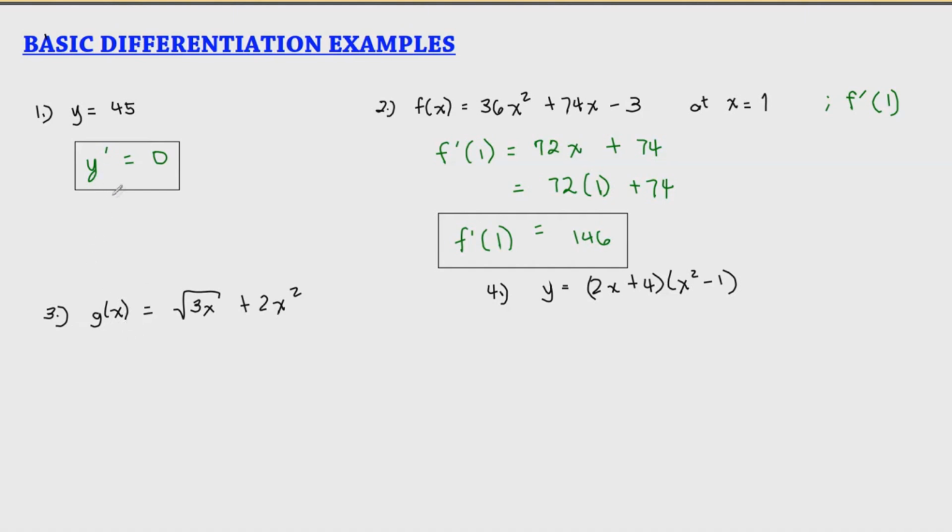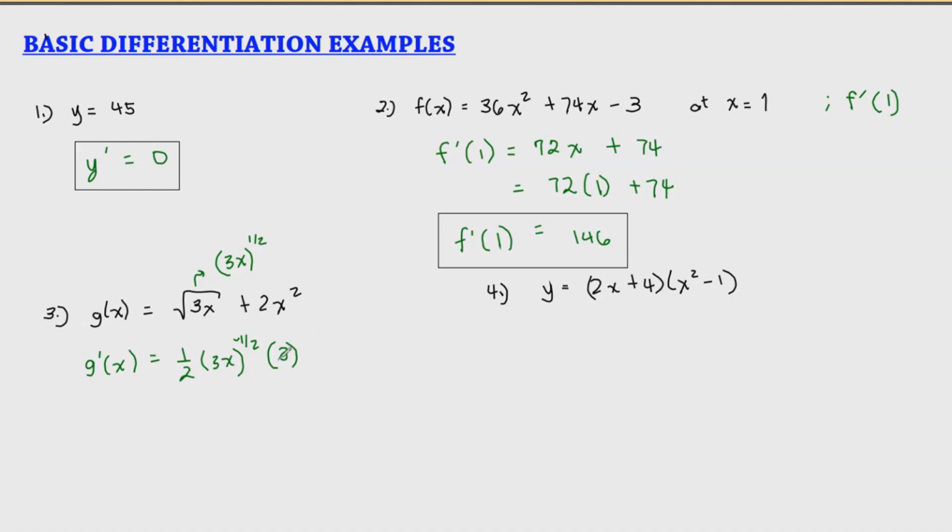By the way, we're using all the Lagrange notations here. So g prime of x is equal to, since this is the square root of 3x, you can rewrite this as 3x raised to 1/2 and then do our general power rule. So we have here 1/2 and then 3x raised to 1/2 minus 1, that is negative 1/2, and then multiplied with the derivative of what's inside, so that is times 3. So don't forget to differentiate 3x because this is actually applying the chain rule.